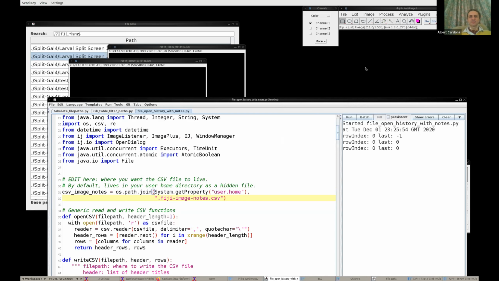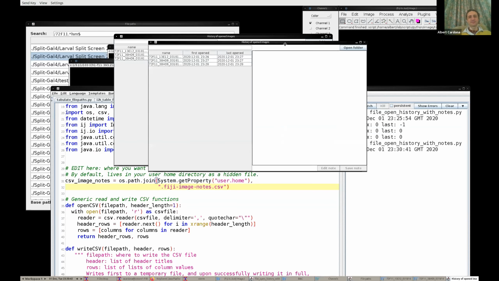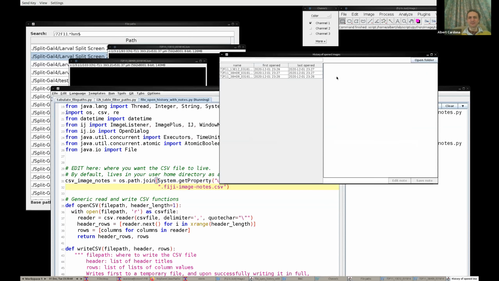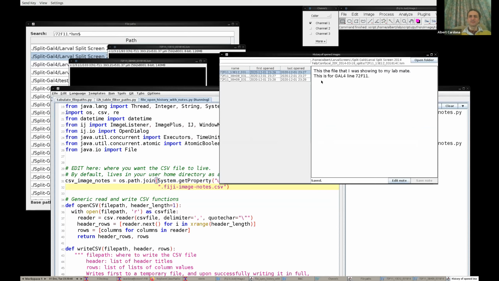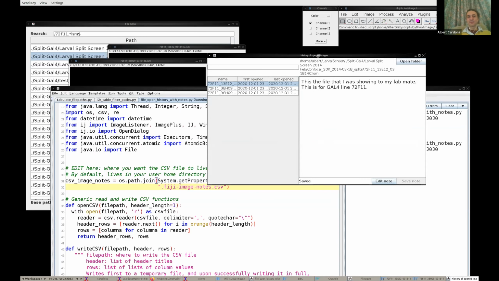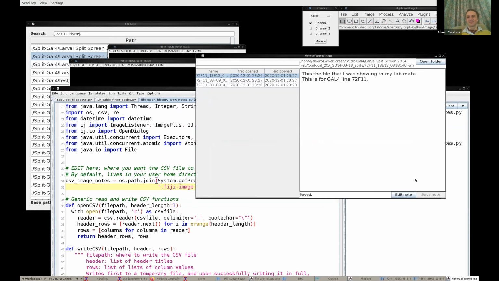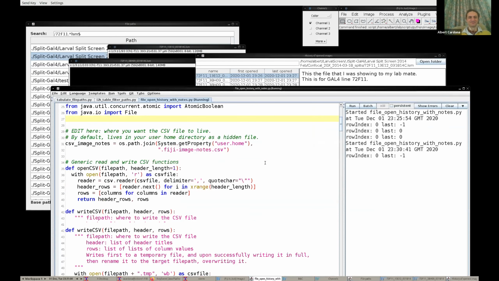So now if I close this, in principle, when I open it again, now it has the files that I opened that somehow didn't update. When I click here, this is the note that I had just done. I'm going to make the font bigger again. So I see now the nature of the bug is that it's not refreshing the table properly. So this means I know exactly where to go to fix it.